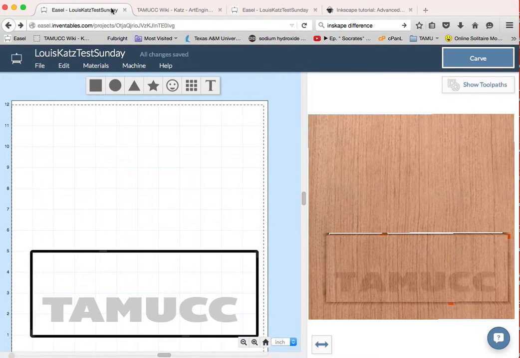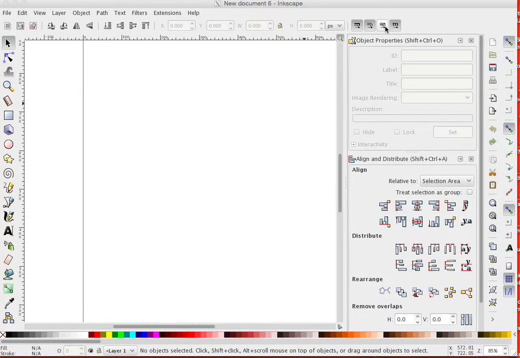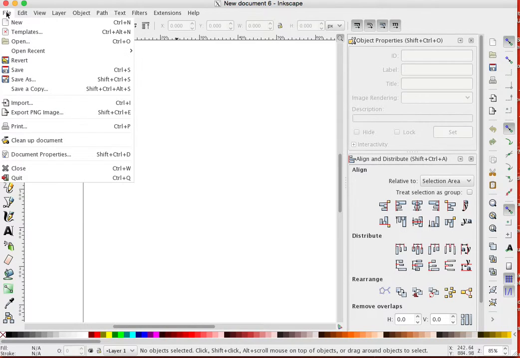So, hey, I don't want that, and I don't want this either. I want that out of the way. When you open up Inkscape the first time, it can take a very long time to open. There's all sorts of tasks that Xquartz wants to do the first time, and it takes a while.